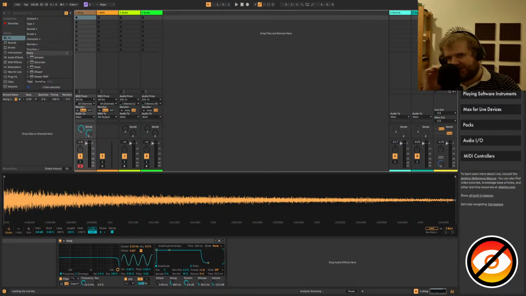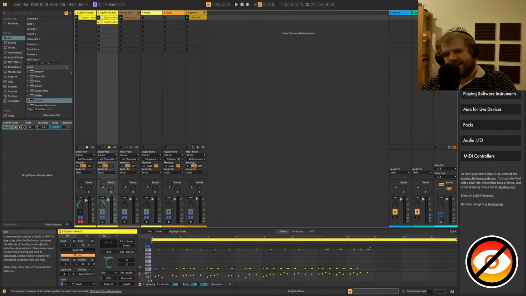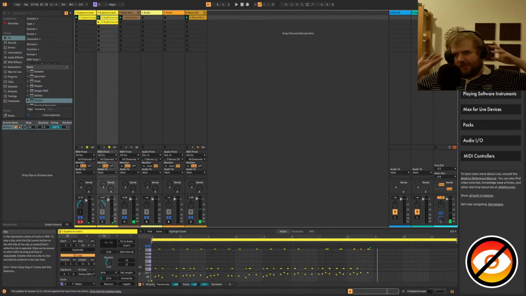No, we don't need to save this. But I go in here, I load this, and like, this took me, what, half an hour to make? Maybe 45 minutes. I don't know how this works. I could probably do it in 5 minutes if I did know how it works. But just by figuring stuff out and having a bit of musical theory knowledge, you can have a lot of fun with this stuff.